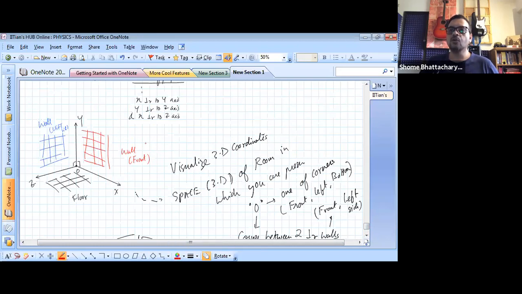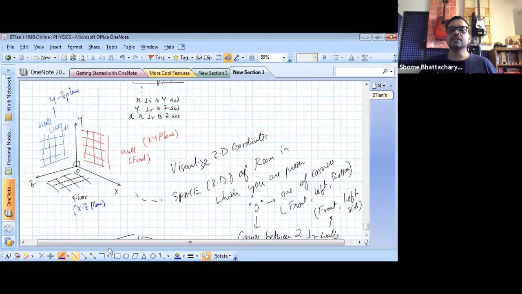So this wall is actually acting like the XY plane. There's the vertical face of the wall in front of you. That's the XY plane. There is the wall which is to your left hand side. When you turn left, the wall that you're seeing on that side, or if there's a window or whatever, it's part of a wall. That wall is becoming your YZ plane. And you can see that these two planes are perpendicular to each other. They're intersecting at this corner, this entire edge. And similarly, the ground on which you're sitting, that floor, is represented by your XZ plane.